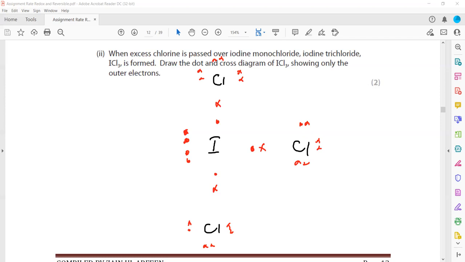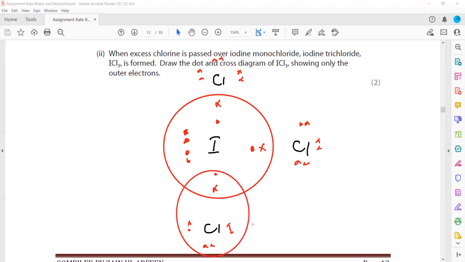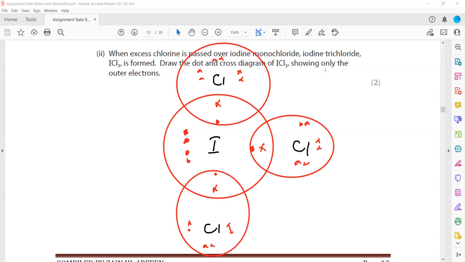So you can clearly see that it has more than 8 electrons. So elements beyond the first 20 can accommodate more than 8 electrons. It's not a fixed rule that there should be 8. It can have more than 8 electrons. Is it clear? That's why in this case, we count 1, 2, 3, 4, 5, 6, 7, 8, 9, 10 electrons in the outermost shell instead of only 8. That rule of 8 you will follow for the first 20 elements.